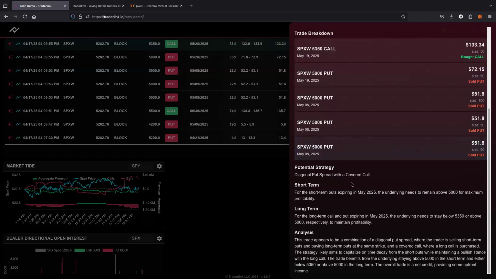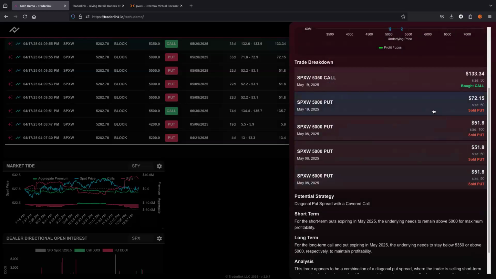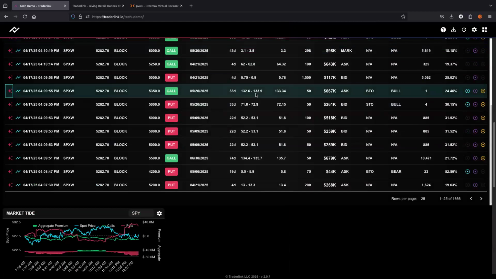Yeah, the covered call side. Sold for premium, right? So sold the puts, can't go under 5,000. If it goes under 5,000, these will execute in the money, and bought out of the money calls, 53.50, which is very, very bullish, right? Stay above that, they make money off the premium. Even if it closes at 5,001, they still collect all that premium. But if it closes at 4,999.99, they're going to start losing money because it's in the money. So this is super, super bullish.